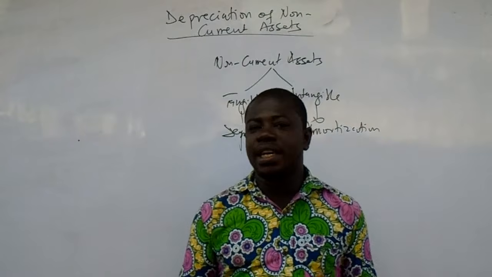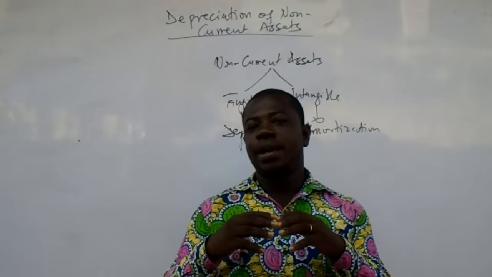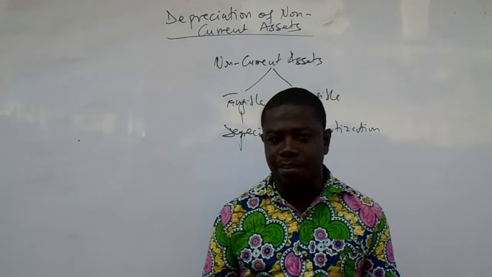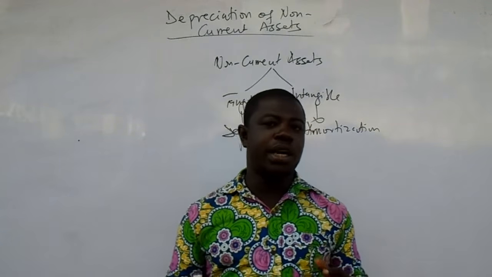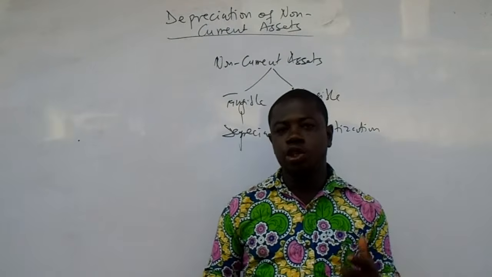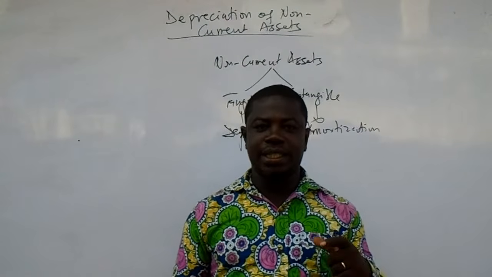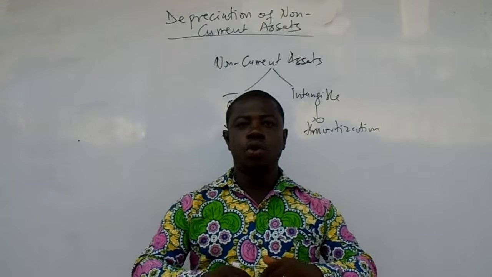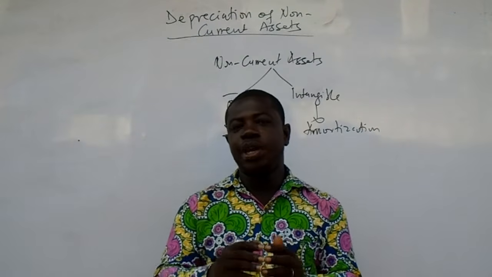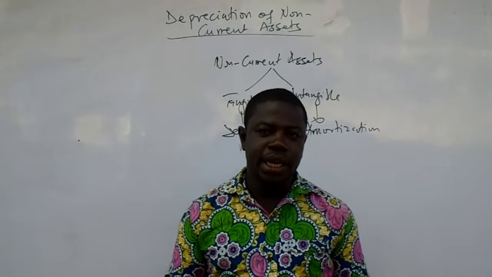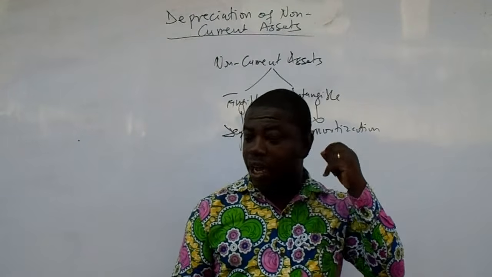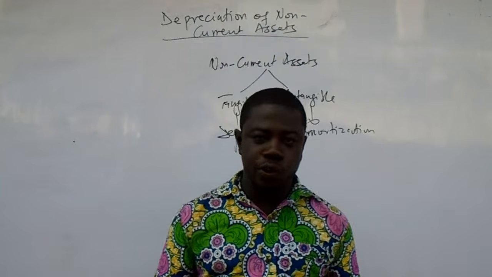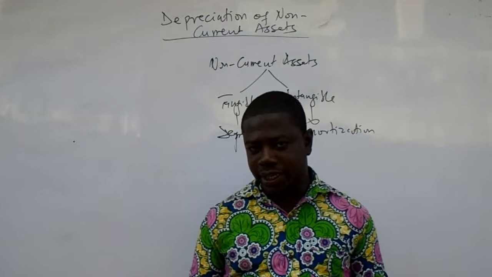And so the accounting standards require that when we are preparing final accounts for the company or any other business that requires the preparation of a balance sheet, we should reduce the value of the asset by the portion that is consumed within the year. And so what we do is that we do provision for depreciation, and it is mandatory by the accounting standards. So depreciation is actually when the asset, the tangible non-current asset, is losing value.